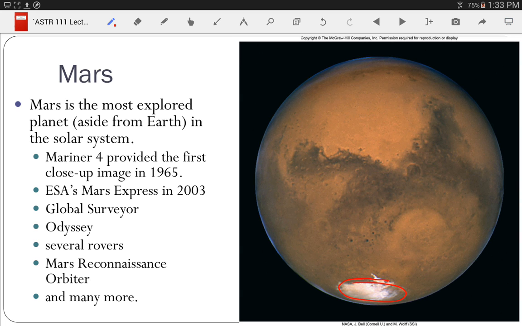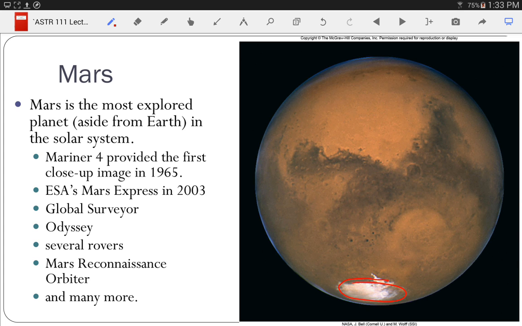It's red. That's what I was looking for. It's red. And we've already talked about this, I think. What's the reason it's red? Oxidized iron. It's basically the color of rust because it's got the iron there that's been oxidized.